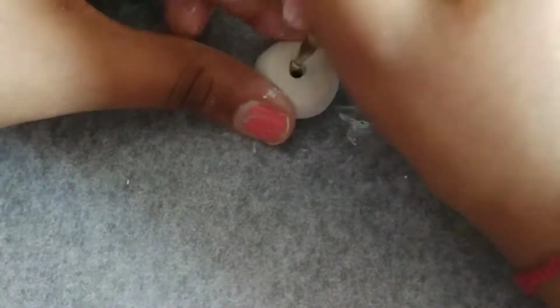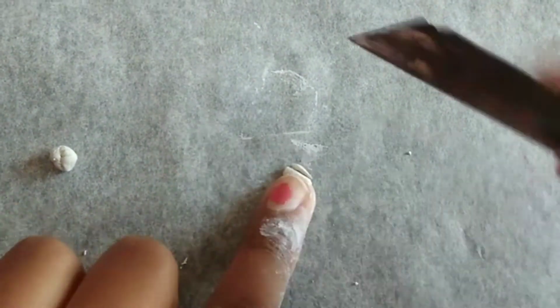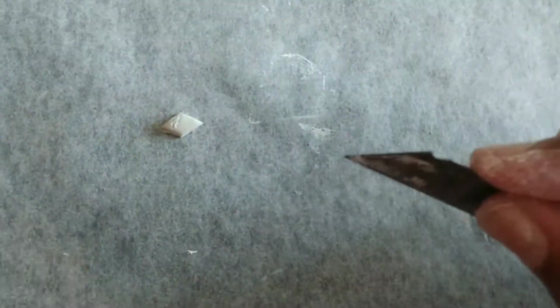Then with my dotting tool, I'm just going to make a hole in the middle of the donut like that. And now for the ears, I'm taking some clay and cutting out a little piece from it, and I'm going to roll it into a diamond shape by pinching both the sides with my fingers. I'm going to cut the edges off to make it sharp and nice. So here it is, and then I'm going to cut it in half to make two equal ears. So there they are. And now after 24 hours, I'm going to start painting them.